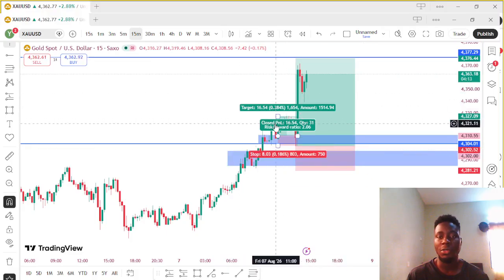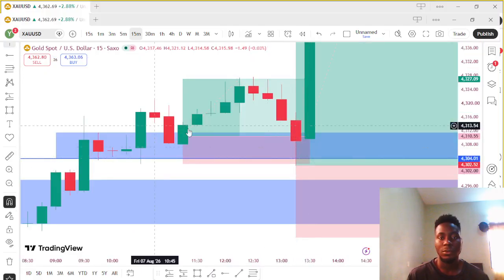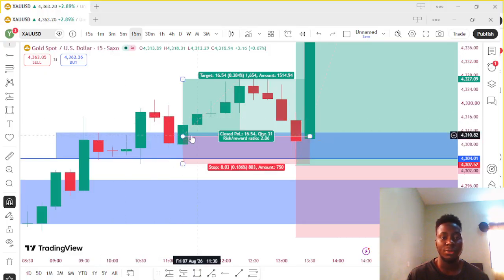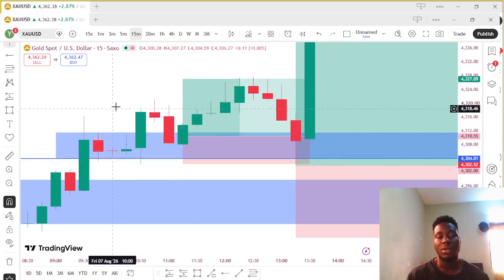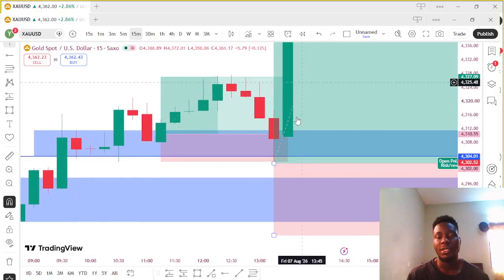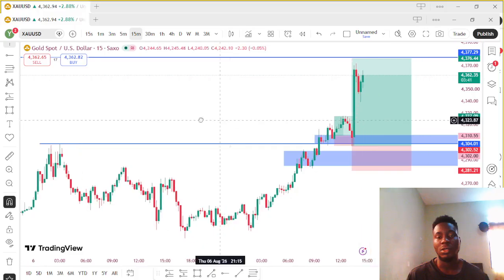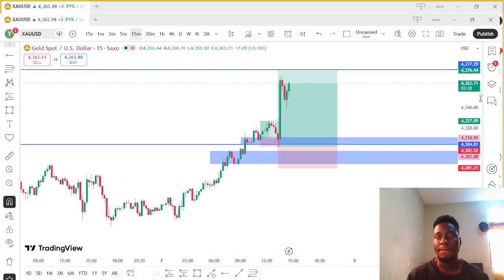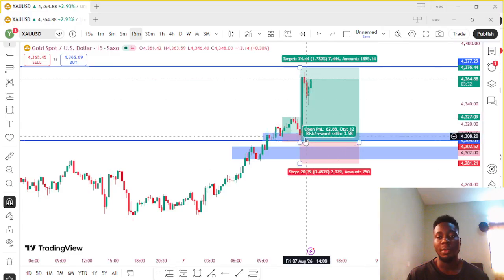So upon this retracement, I took the trade from this region. That's from the high of this other block. I targeted 1:2. You can see my SL is below this. So the trade went immediately into profit, and that's how I secured around $140 today.